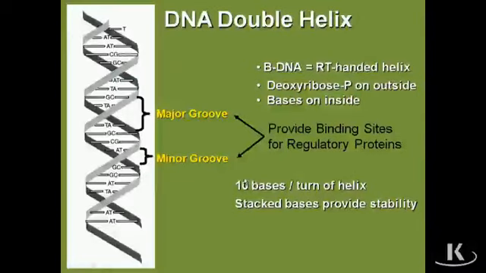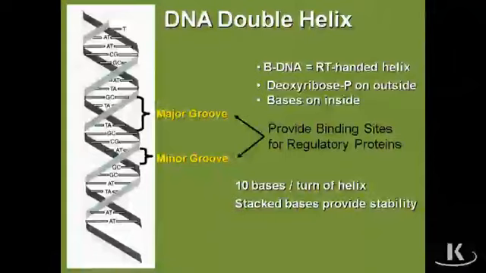For each turn of the DNA molecule, there's about 10 bases. So each time the helix goes around one time, there should be about 10 bases present there. What's the significance of that for you? If you're given a question about some newly discovered DNA structure, and let's say that there's 12, 13, 14 bases per turn of the helix, how does that look compared to normal DNA? Well, it's squeezed in. It's DNA that's squeezed in a little bit tighter than normal. So it's more highly packed or tightly packed DNA.